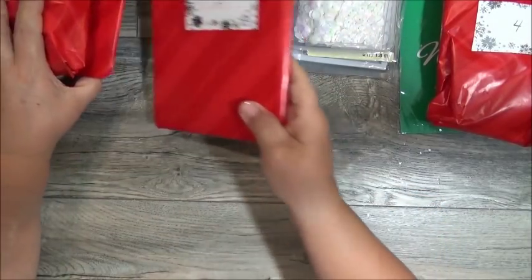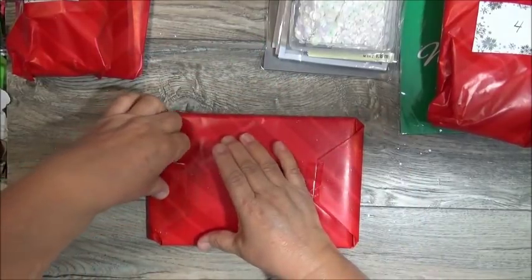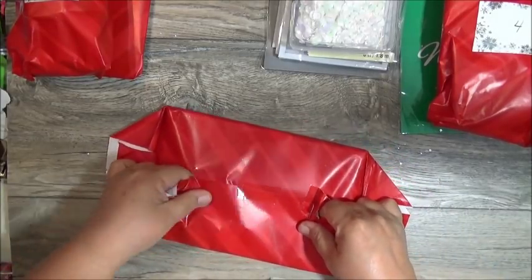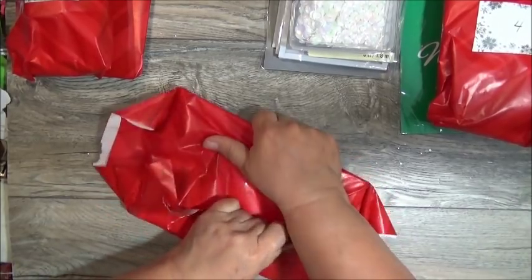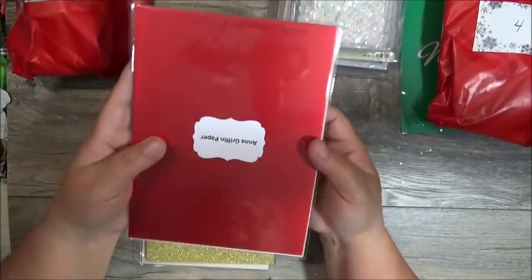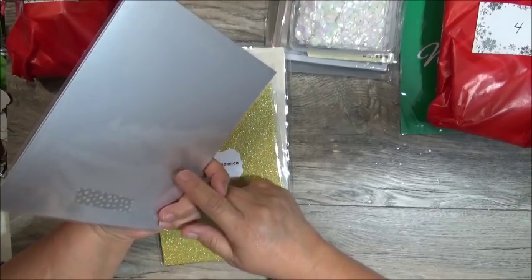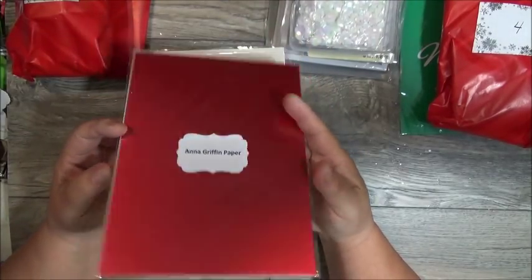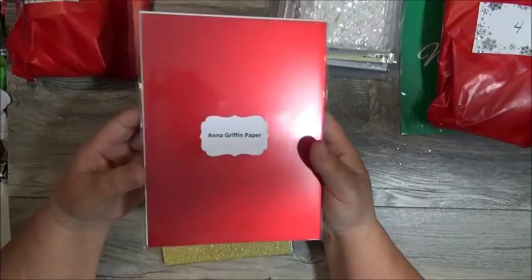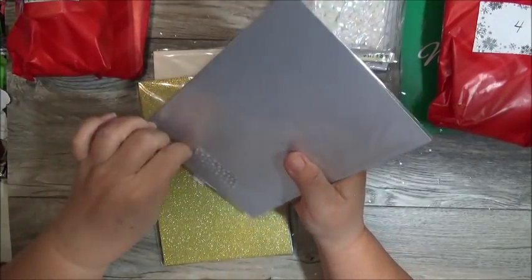Excuse me, guys — I'm feeling a little under the weather. Hopefully it won't get too bad. Here is number two. In number two we have some Anna Griffin foil paper. She's got several colors: red, silver, and gold. This paper feels really thick, kind of similar to Tonic Studio. Here is the Crafter's Companion paper she gifted everyone of her group members in different colors — this is the glittered paper.